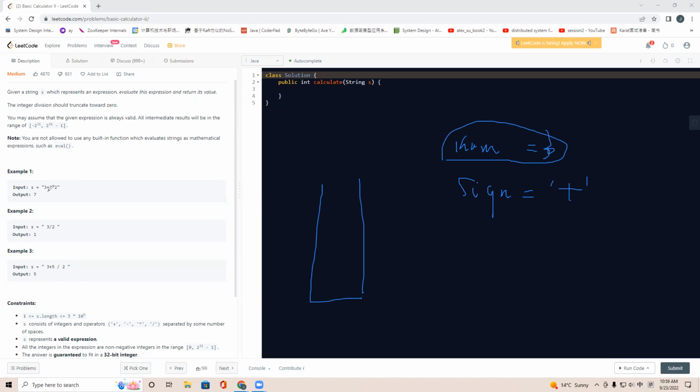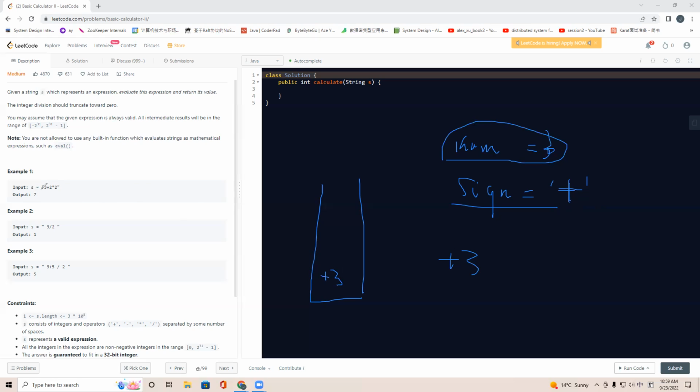And we meet a sign, which means we already get a number, so we are going to put this signed 3 into the stack. And currently, we update the sign to be plus.